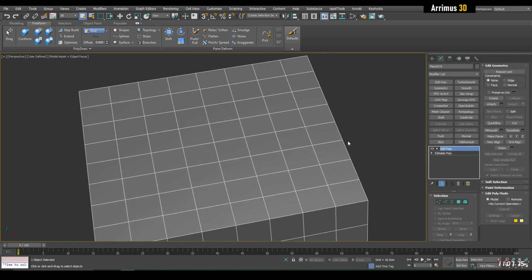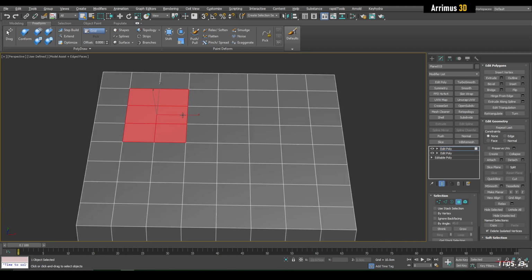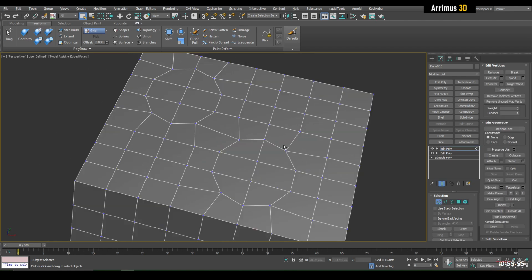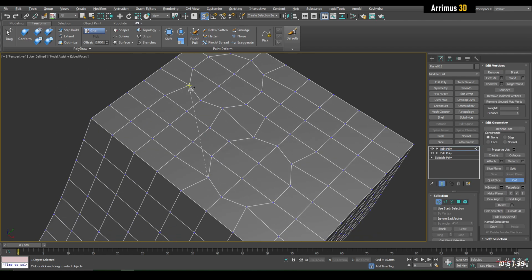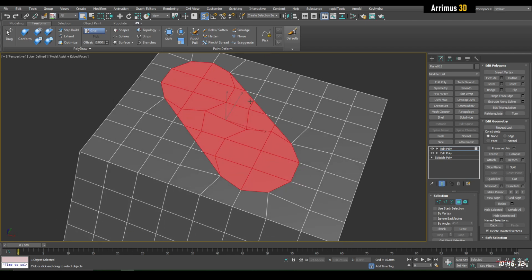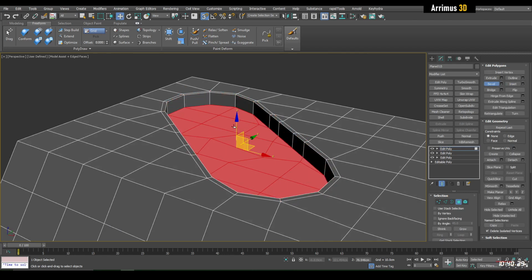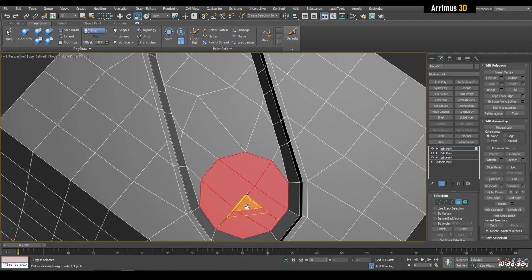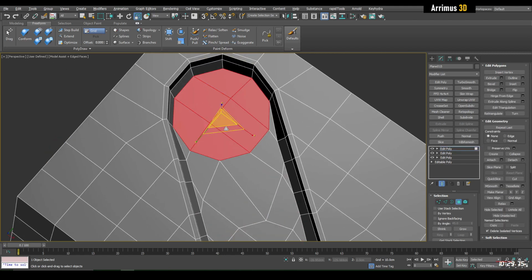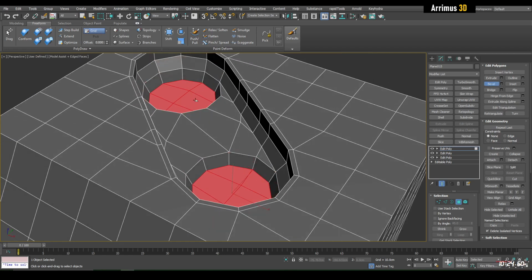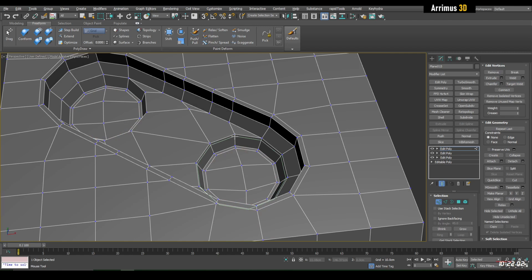What you can also do is, let's say I select this Regularizer and I select this Regularizer. What I can now do is activate snap, vertex snap, and cut in between here. And now I've got this cool little detail right here. You can always re-regularize things as well. And now I can select both of these objects and further bevel this. And now we have this nice little detail here.